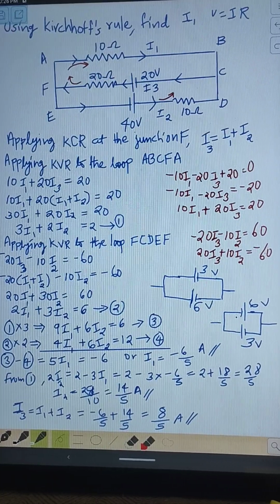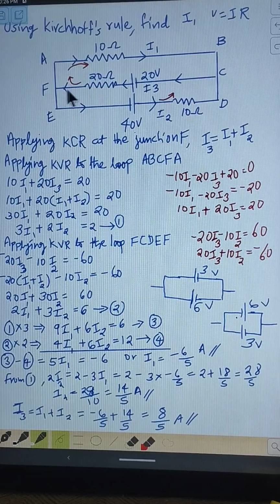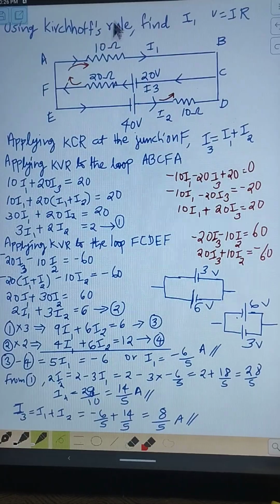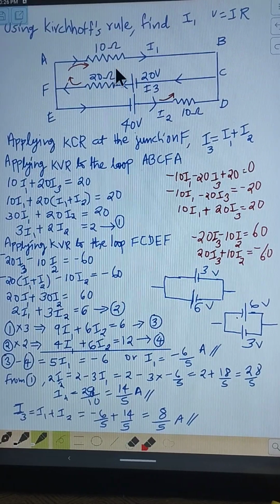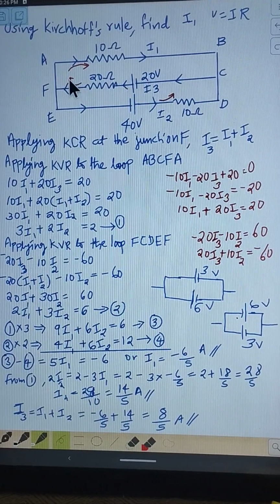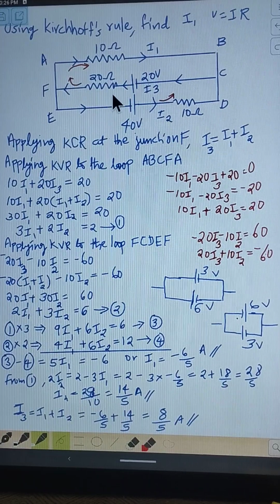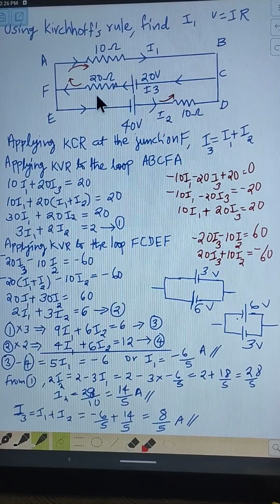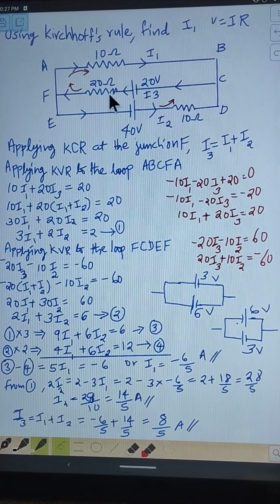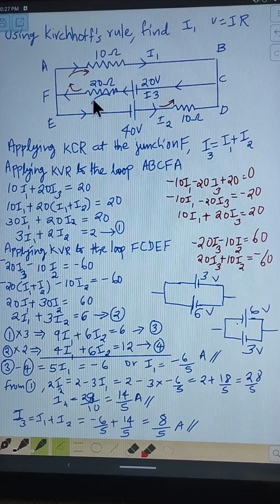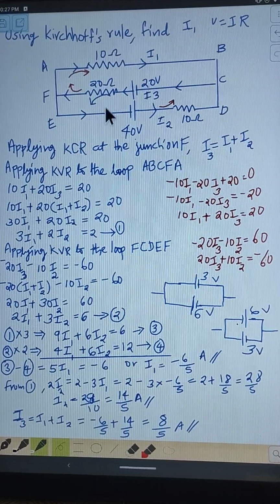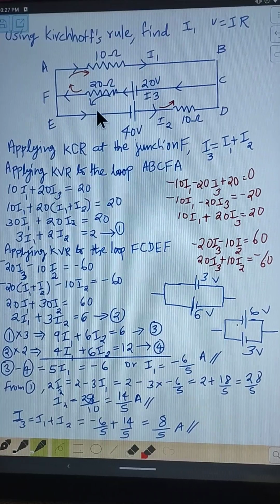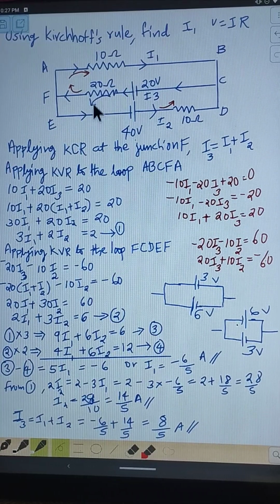is given positive sign. Now with reference to the second loop, this current I3, what is the direction of that? Earlier with respect to the first loop, I3 is flowing in the clockwise direction. Now with respect to the second loop, we know the I3 is flowing in this direction, means this is the direction of current I3 as viewed from this lower loop, means that it flows in the anti-clockwise direction, opposite to the preferred direction.